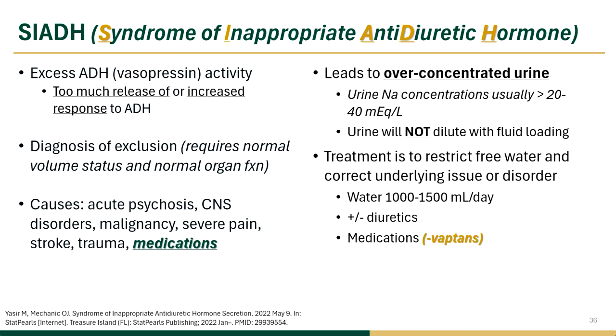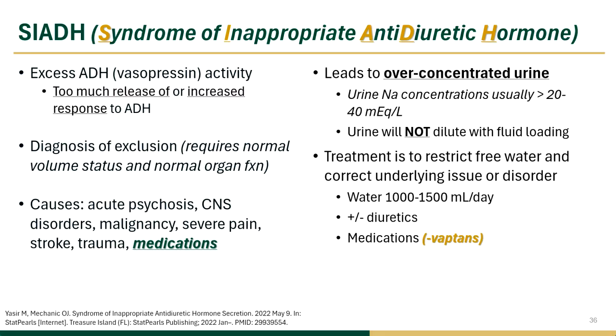In low volume, excess mineralocorticoid, all those different things, heart failure, you have to rule out all that stuff before you can go forward with an SIADH diagnosis. A lot of causes of it. So again, this is from the literature when it comes to what disease states and what types of things that people have seen have been associated with hyponatremia. We will focus on the medications part of it, but there are other causes.